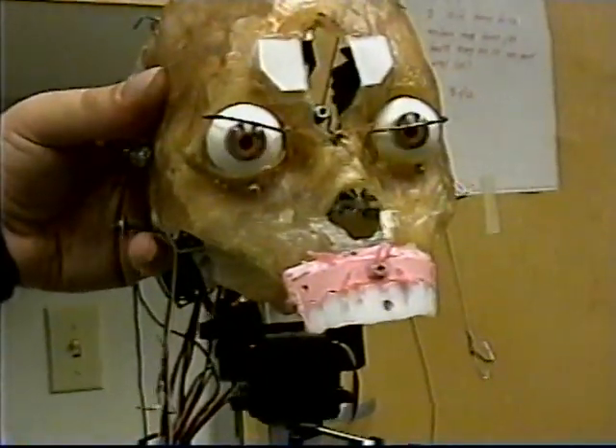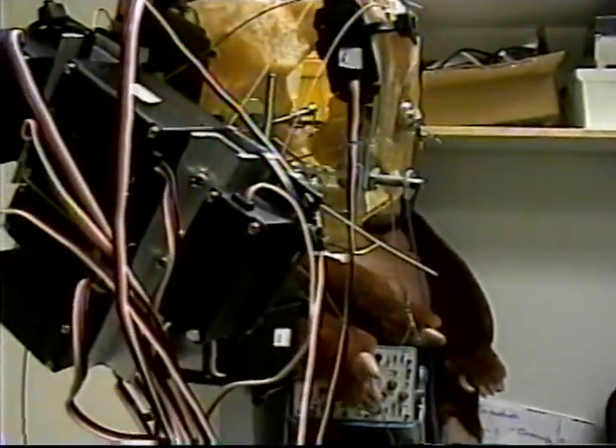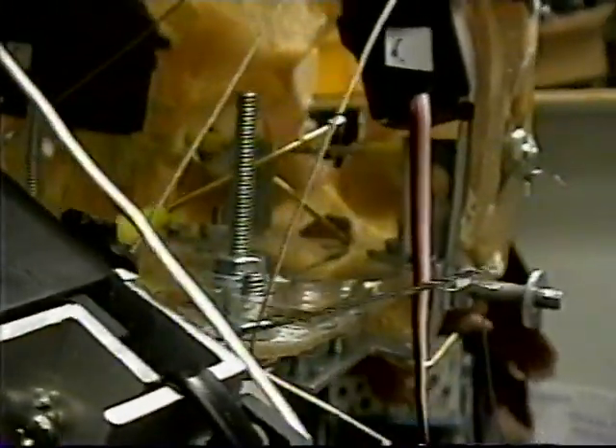It just depends on which direction you're going. I need to get in there — there's a bar hooked up to the eyeball, goes over to the other eyeball, and that bar is too short. I need to extend it a little bit, make a contraption so I can cut that bar in half, make a gap, and make that gap adjustable so I can fine-tune the distance between the two eyeballs.